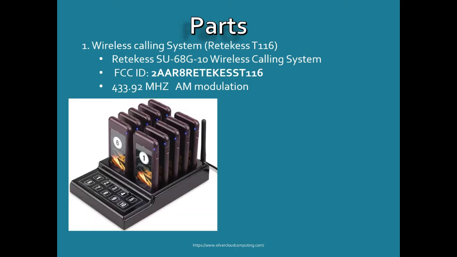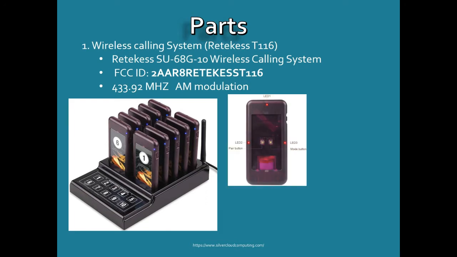Basically what the device looks like is a series of 10 pagers with a base station. You press one of those little numbers there, 1 through 10, and it'll make the pager go off. So depending on which pager you want, you just press the number. In this demo, I'm going to be using, I think, pager 6 a lot, just to go ahead and transmit and receive on that. I just picked a number, decided to go with 6.